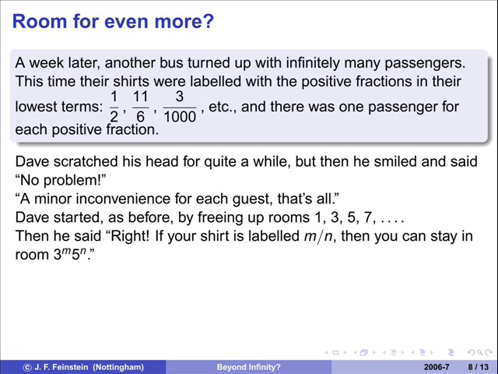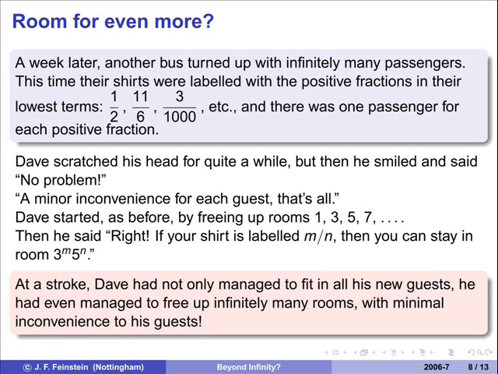And because three and five are prime, all of those numbers are different. If you change either m or n, you always get a different number. So they all end up in different rooms, which is a good thing, because otherwise they might complain. And so you basically get them all in. And you've even got infinitely many rooms spare, if you think about it. But it's such a popular hotel, they fill up pretty quickly anyway.